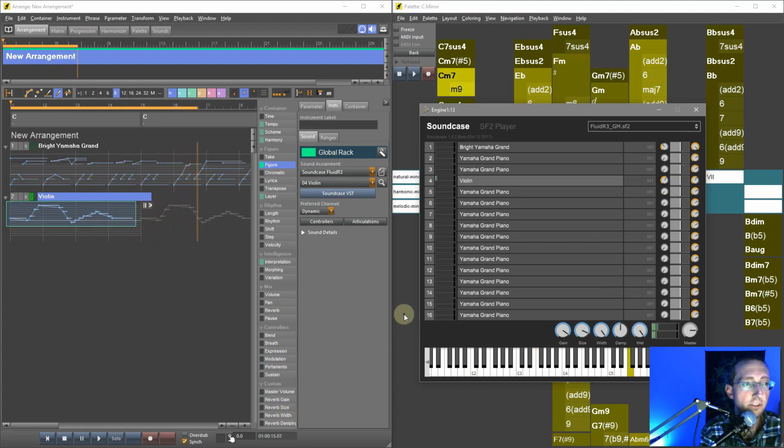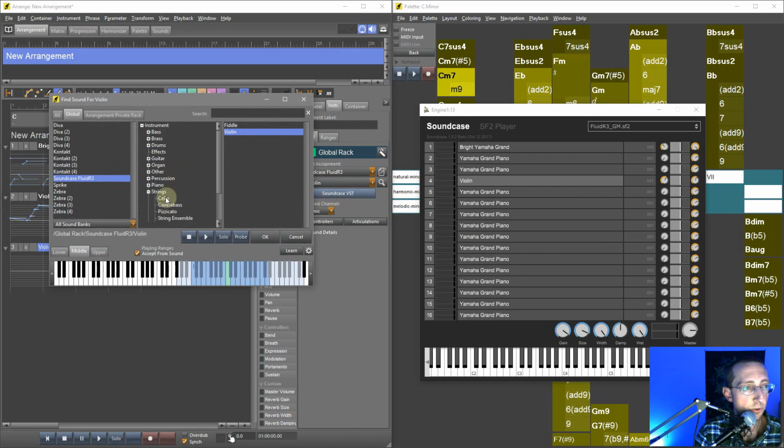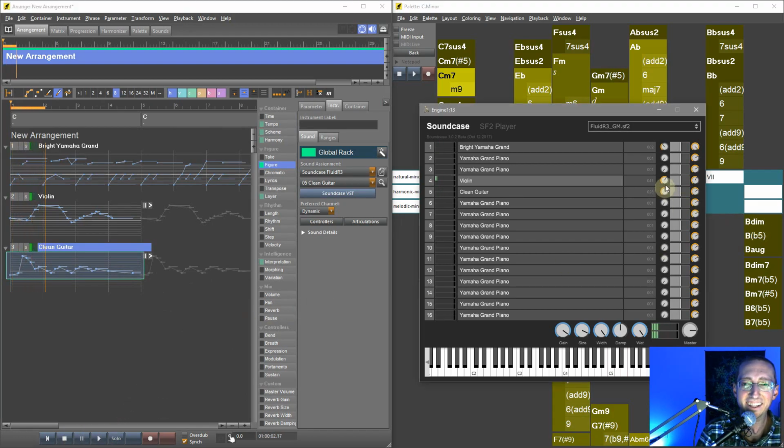It's great because all of these notes are just routed into this one sampler. You don't have multiple instances of samplers here, you just have the one. And you can add, I believe it's up to 16 instruments at once. So let's say I wanted a guitar with that as well, a clean guitar. And well, let's get funky with this guitar. Pure music to my ears.